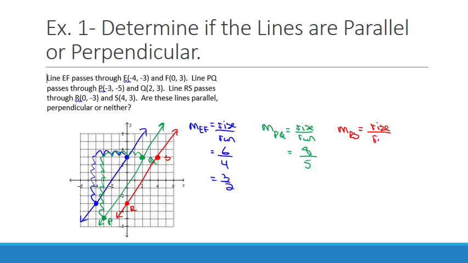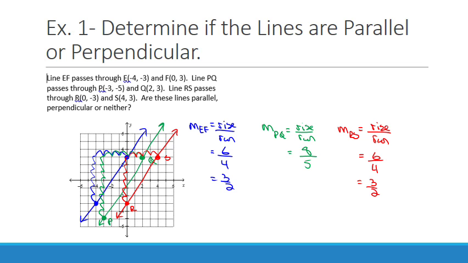rise over run. You don't have to write the formula down each time. Formulas just help you determine the logic that's required for a question, so like the thinking involved. And if you've got the formula memorized, then you've already got the thinking down, so you don't have to write it down if you don't want. My rise, 1, 2, 3, 4, 5, 6. The run, 1, 2, 3, 4. All right, and that's going to work out to 3 over 2.